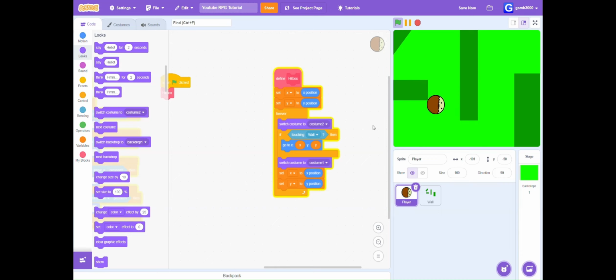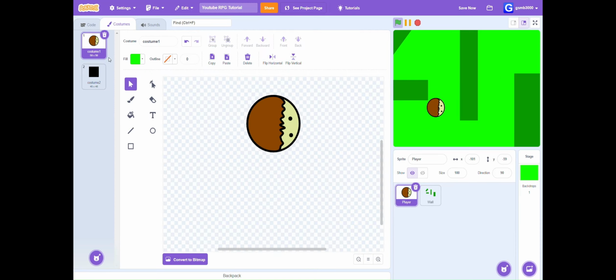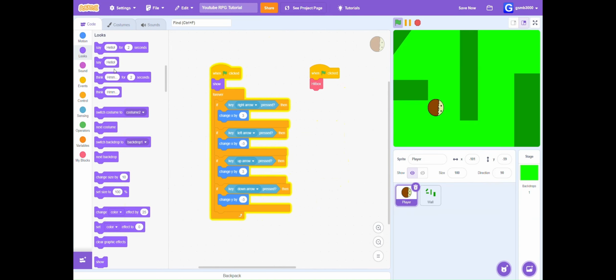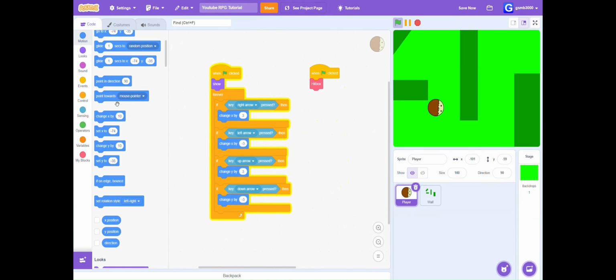If you want to make it so that you can change the size of your sprite. Now, to change the direction, all you have to do is add the point direction.